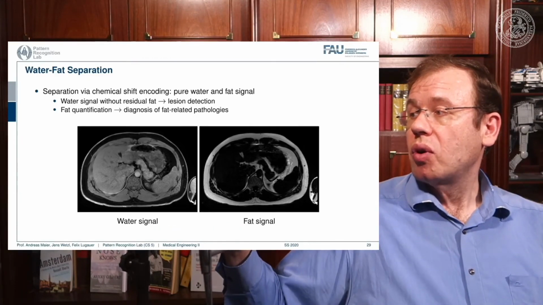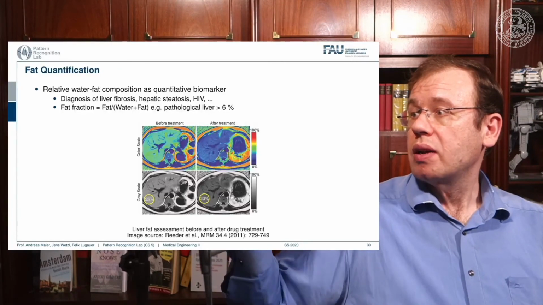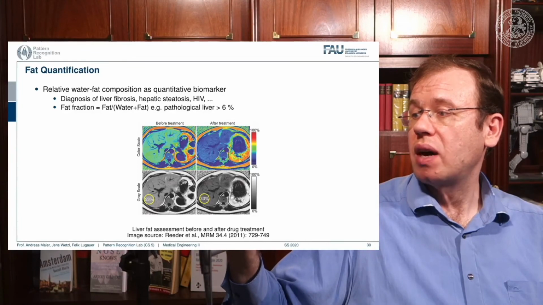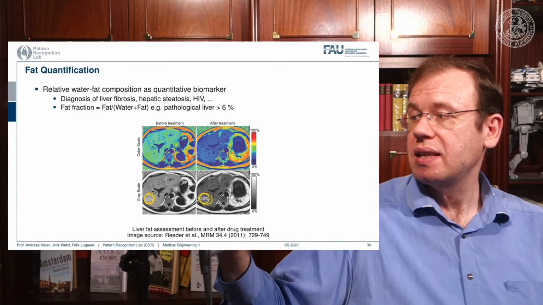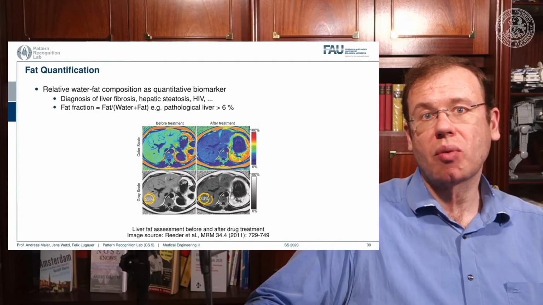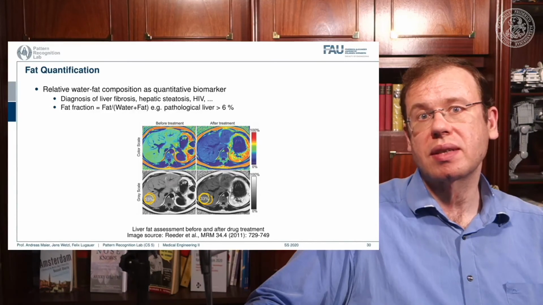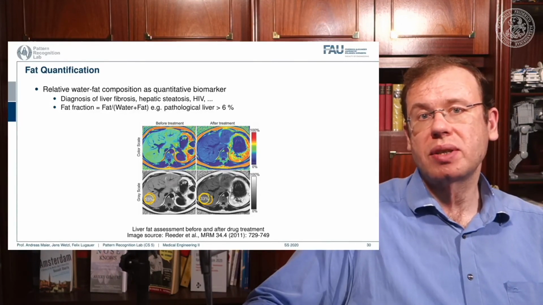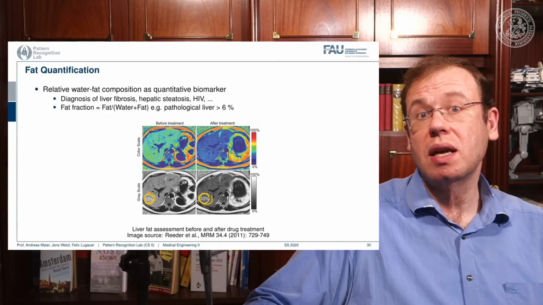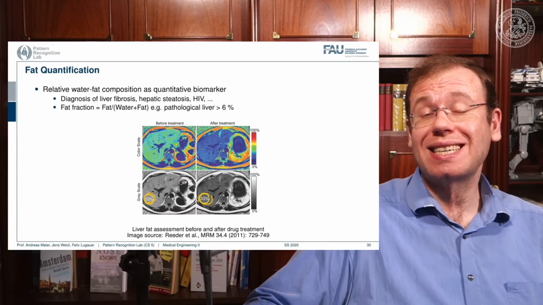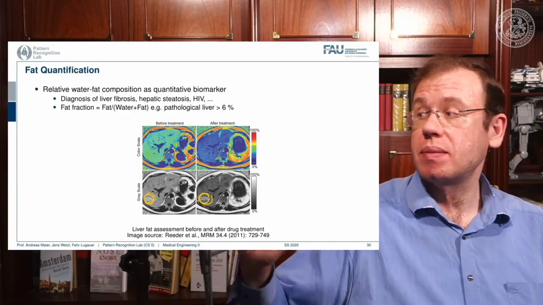Very well. Of course, this can also be used for advanced purposes, and here you can see that you can also quantify the amount of fat in the tissues by these separation techniques. So it's not just that you have pure water and pure fat in the voxels and they're entirely suppressed, but you can also compute the percentage of the signal in that respective voxel, and this allows you to quantify how much fat is in a particular voxel, and with this you can diagnose fatty livers, for example.